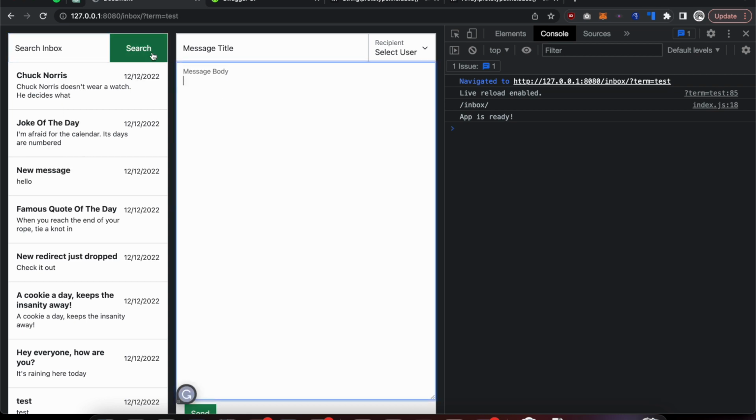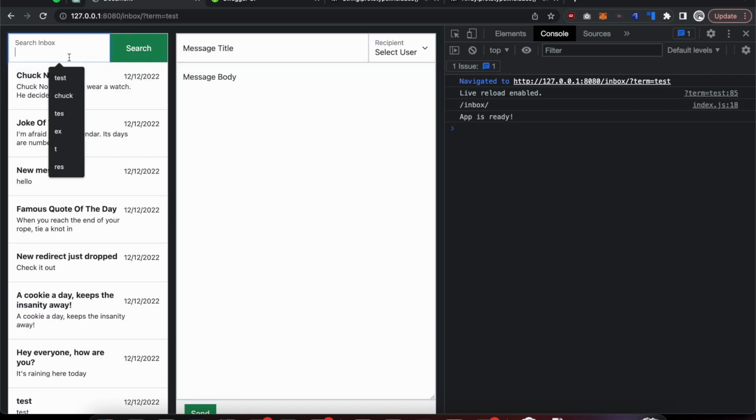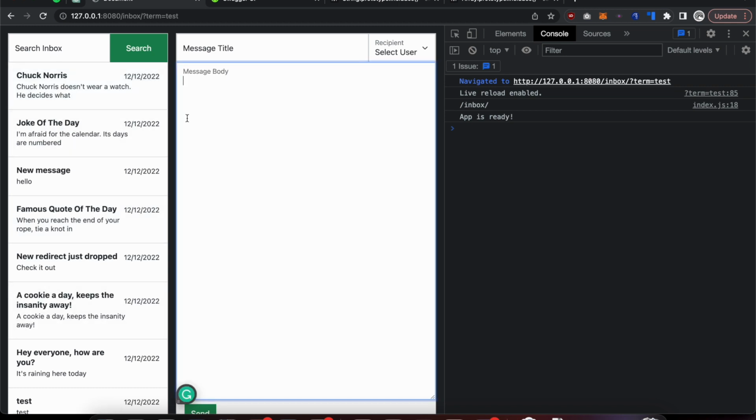So instead of using the search button, we can get rid of this button and we can listen in for an event that's going to occur when the user is typing. We can re-render this list as the user is typing, and then we can start to look at the performance impact that can have and the ways that we can get around that performance impact using tools like debouncing.